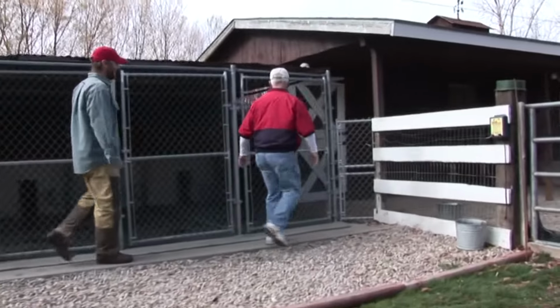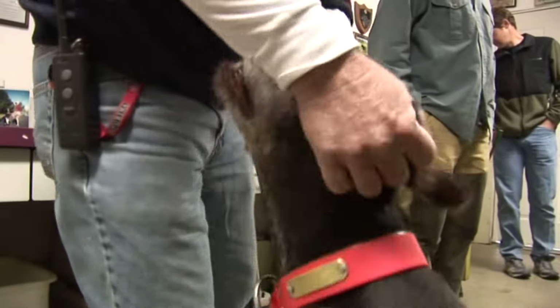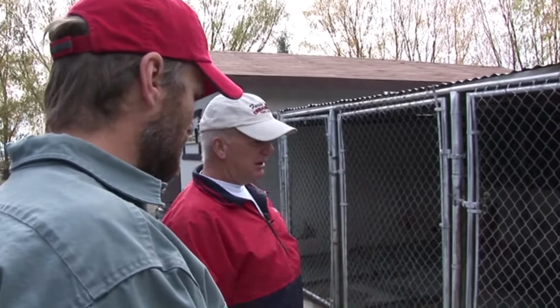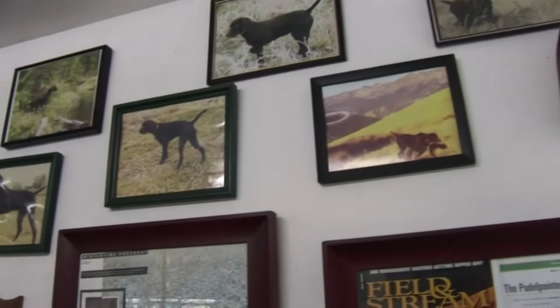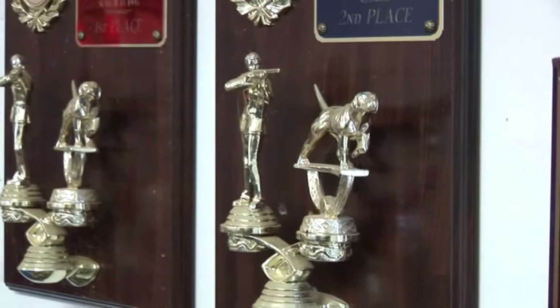Probably the biggest part of my success is placing the right puppy with the right person. It's always fun to see people's techniques and plans they have, especially breeders. And breeders that hunt are a lot of times different than just breeders. This guy produces gun dogs for people. He wants them to go to hunters and to people that are passionate about their dogs and about their hunting.